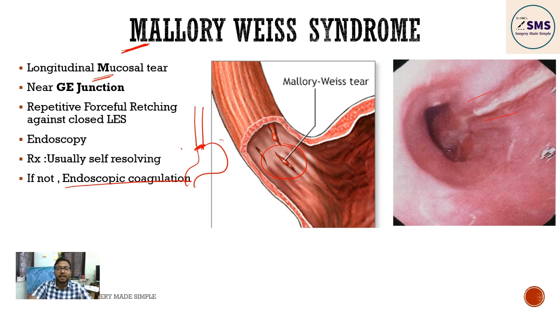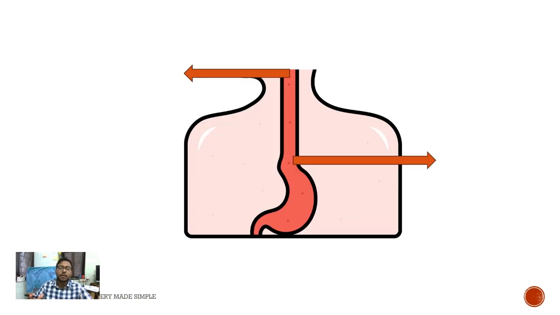Now, the other thing you should remember in relation to Mallory-Weiss syndrome is that normally when a patient is vomiting, both the upper esophageal sphincter as well as the lower esophageal sphincter should be relaxed. But whenever a patient is vomiting, unfortunately, if the upper esophageal sphincter or glottis is not open at the same time, what happens? There can be full thickness perforation, I mean, all the layers of the esophagus will be perforated.